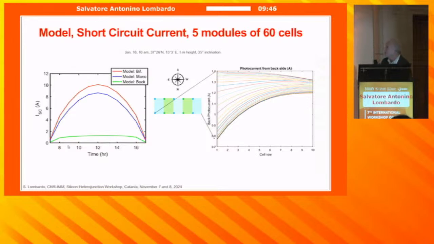The change is very large. We go from 0.8 amps to 1.4 amps with an average current of 7 amps. So it's a huge change of about 8%. And clearly, what will happen is that we will read simply the lowest of these currents because all cells are in series. So this is a problem to consider.